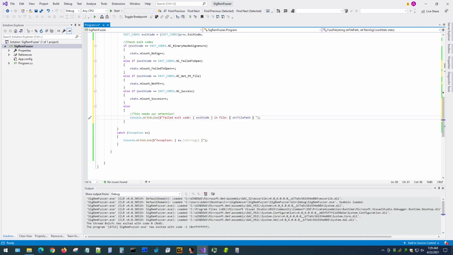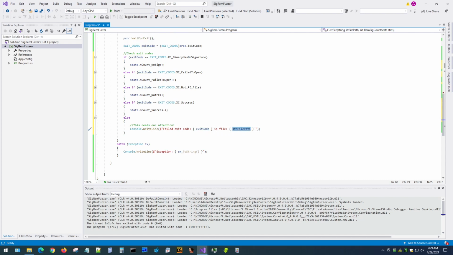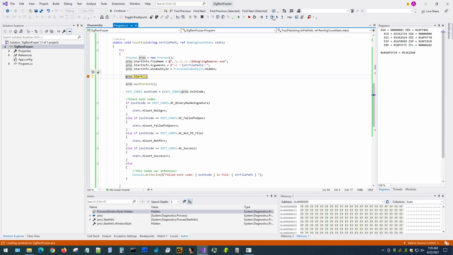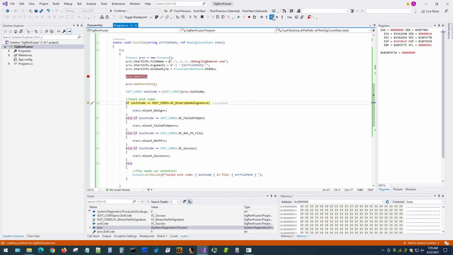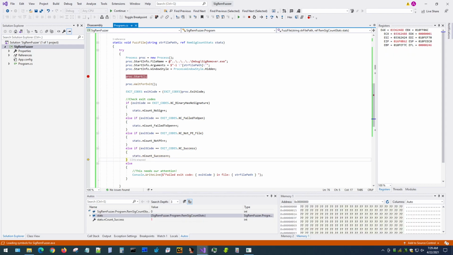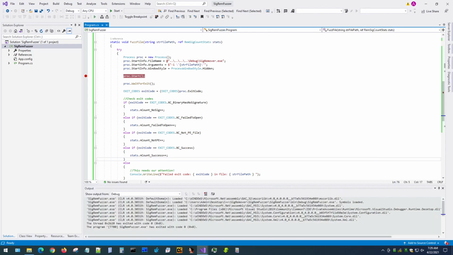Here we can output the exit code that we got, and by looking at the exit code we can tell what happened, and also the file that we were fuzzing. Okay, so let's do this real quick to make sure it compiles. We got success, and success count is incremented to 1, which shows here, which is nice.